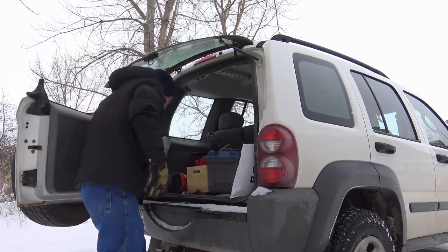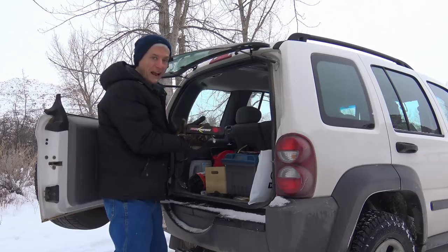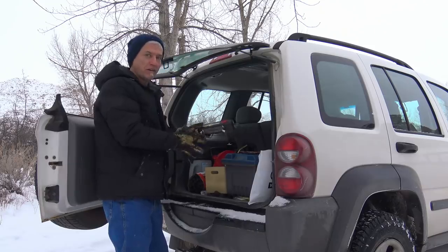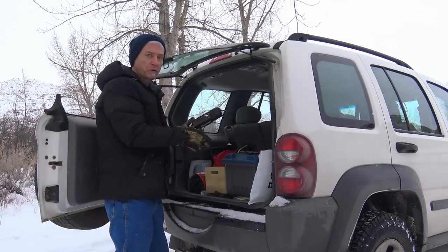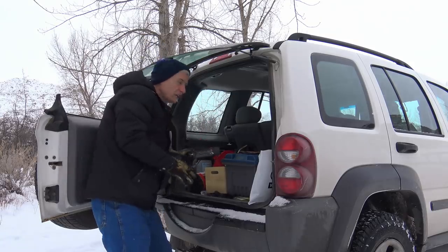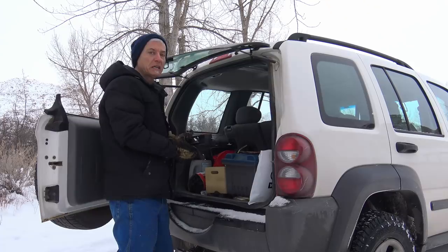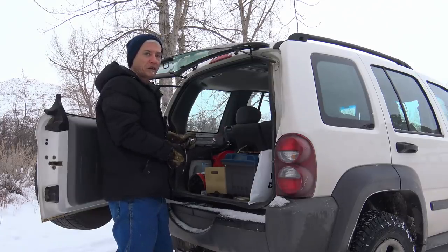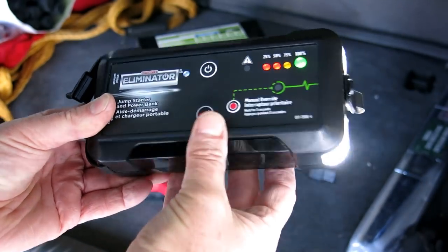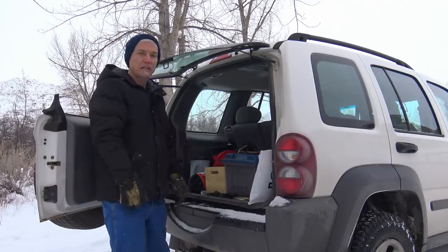I've got this PowerMate battery charger — I'm really glad I had it yesterday because I needed it. It worked, but it's not enough. It's better to get something more powerful to charge your battery than something this small, but if you have nothing else, at least have one of these. If you're boondocking and can't plug in, at minus 20 Celsius your car probably isn't going to start without something. After returning I picked up a lithium-ion jump starter and battery bank — I hope to review it in a later video.